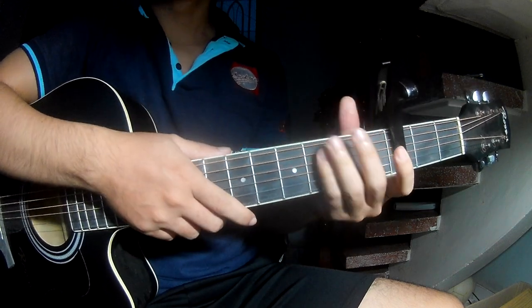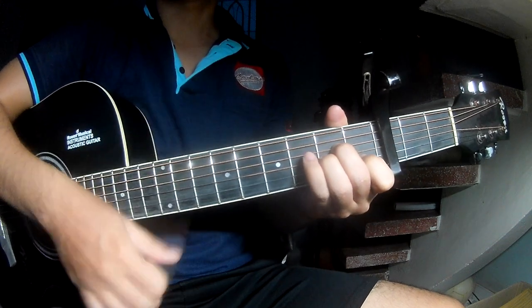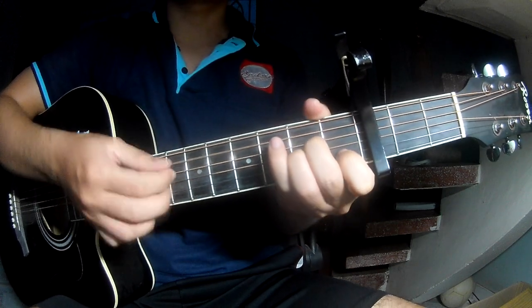This remains the same way for the strumming. For the next section the pattern is down, down, down, up. Down, down, down, up. And sing along. Am.